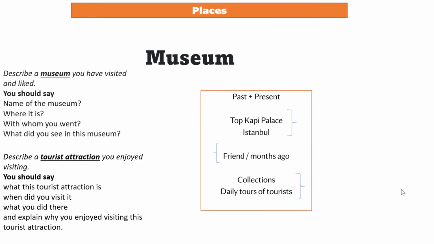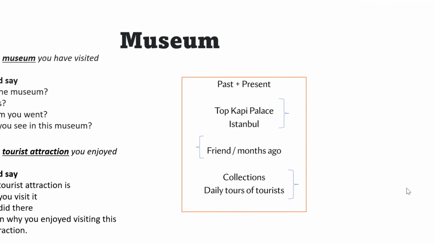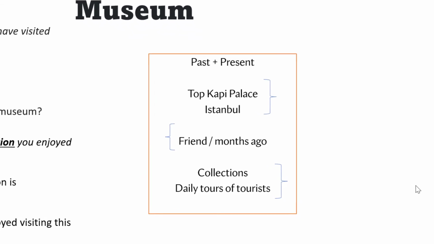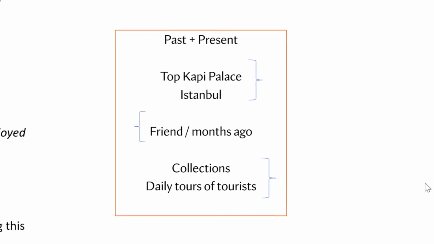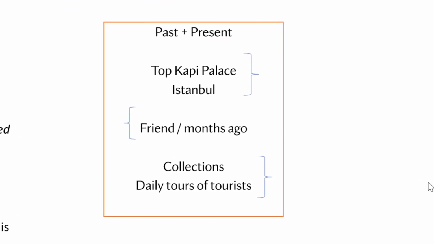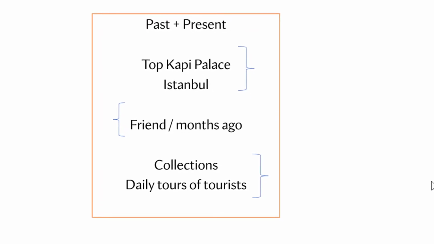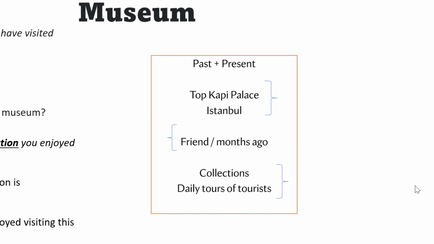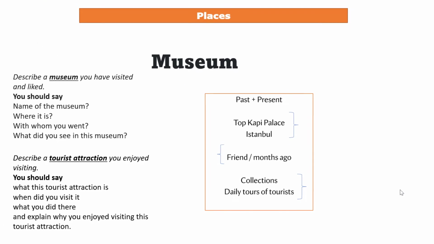The tenses I am going to use: past and present, the name of the museum and the city it is in, the person I went with, and what is in the museum. Be careful, your notes should be very short. Don't write phrases and sentences. As you can see, I have divided my notes into 3 parts. In fact, I am going to talk about a museum in 3 parts, as they make using conversation fillers and linking words and phrases easier to use.